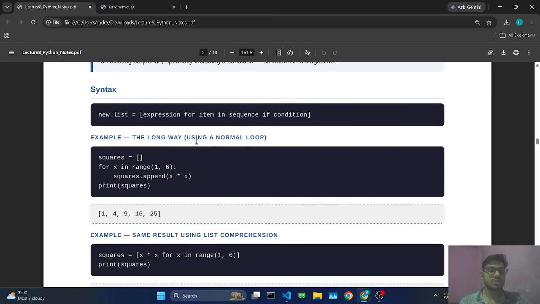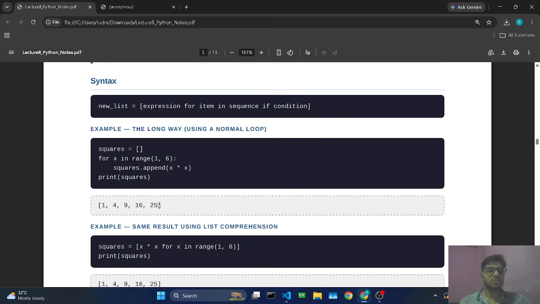Here we can see an example with squares. We are creating an empty list. Now for x in range, squares.append(x * x), then print squares, so this list will be printed.